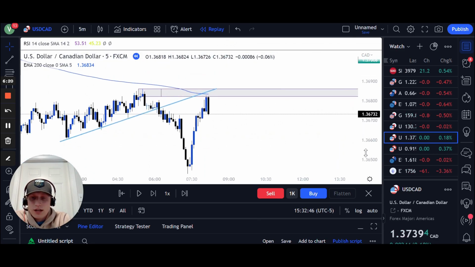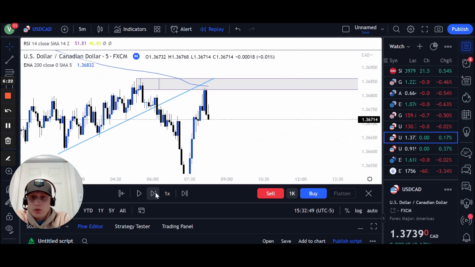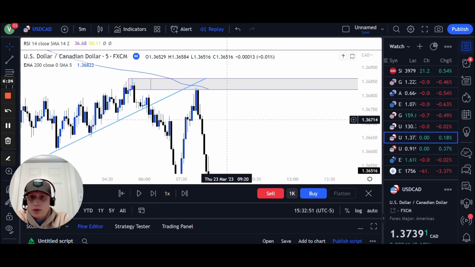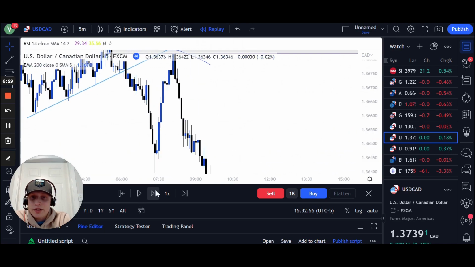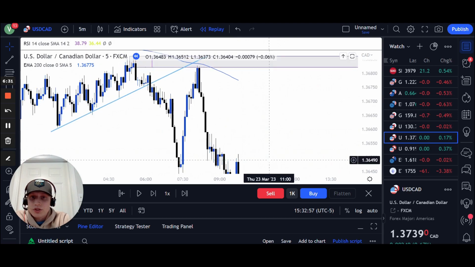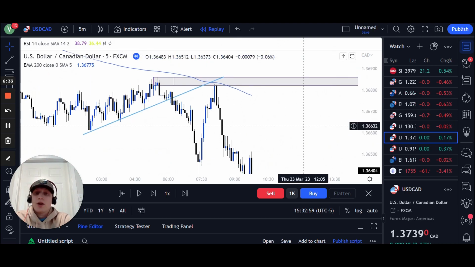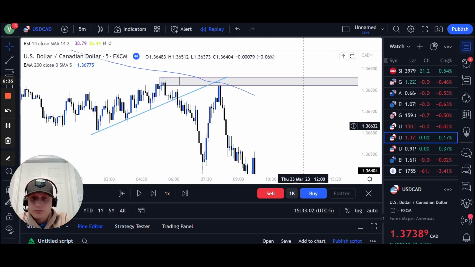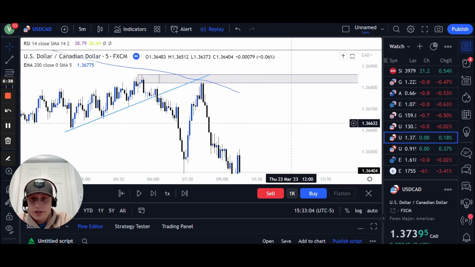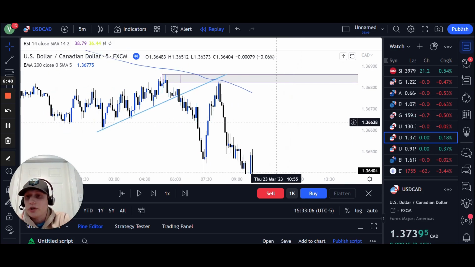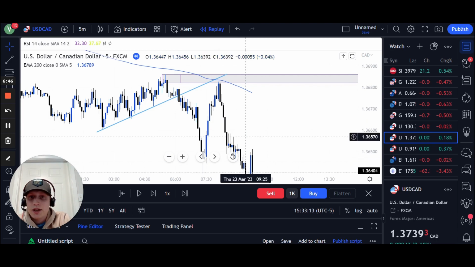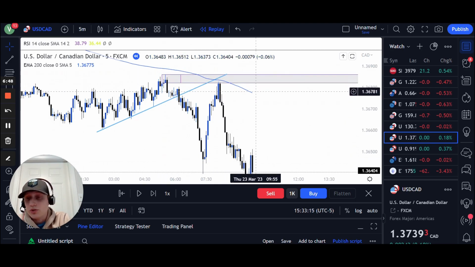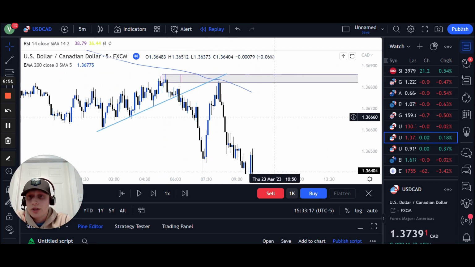But either way, if I would have taken this trade aggressive or at the candle break entry, you can see that it played out. It started messing around here and it eventually kept going lower. So this was a really, really good setup. Just wanted to show you guys, this is basically similar to the other setup where it broke a low, didn't break above a high right at a supply setup, and then immediately tanked. And this one was with confluence with the 200 moving average, so it was even more confluence in my opinion.